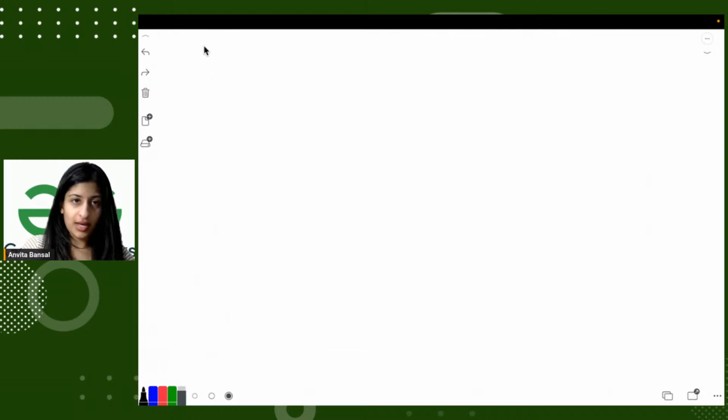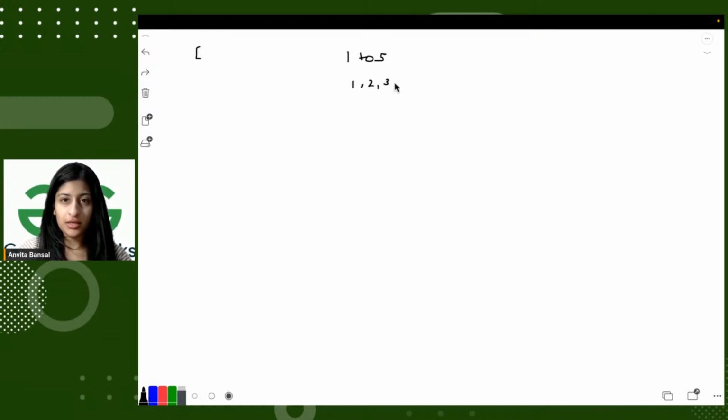You are given an array which contains all the integers from 1 to n except one integer. For example, the integers 1, 2, 3, 4, and 5. But basically, you will be given an array which will contain 1, 2, 3, 5.